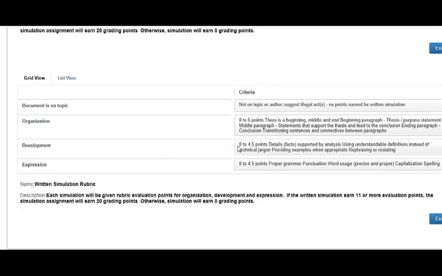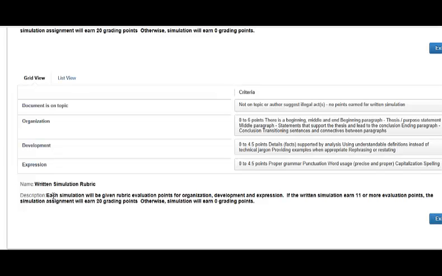Development, it is between 0 to 4.5 points, and again, I provide the criteria that I will be using in order to award points. And the last area is expression, and again, 0 to 4.5 points. Proper grammar, punctuation, word usage, and so forth.